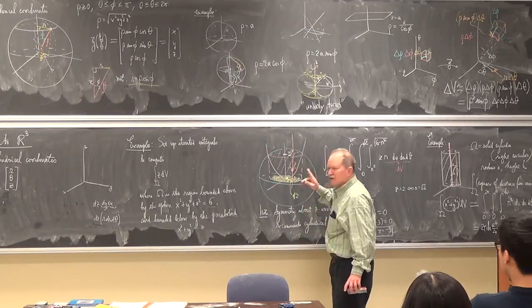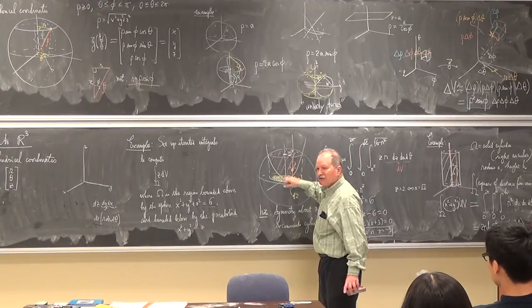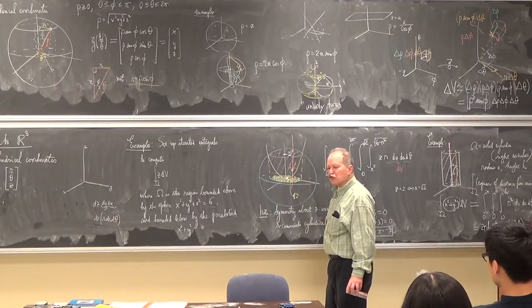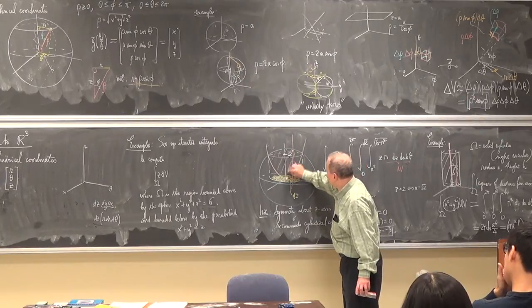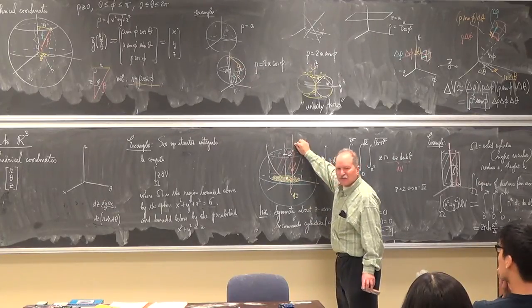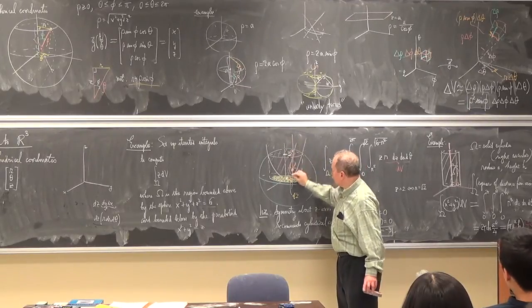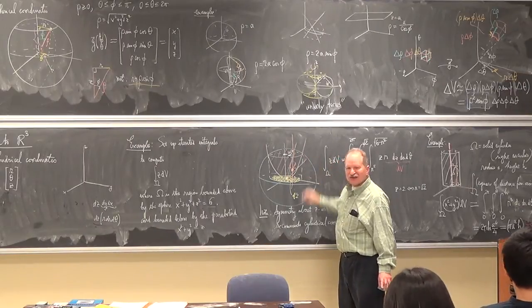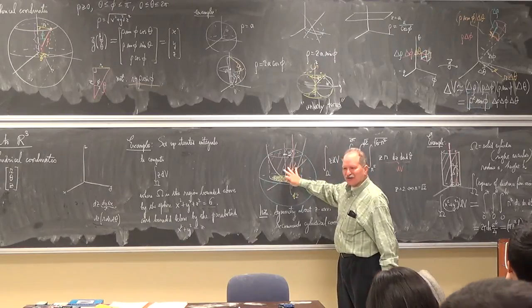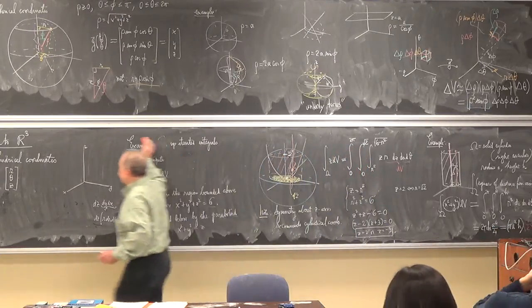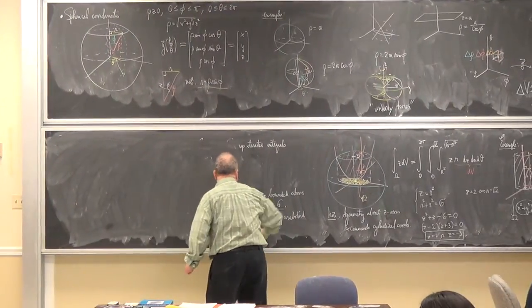But there's a more serious reason you wouldn't do this in spherical coordinates. Imagine saying to yourself, what does rho do if you fix a phi and a theta? Sometimes it intersects the sphere, sometimes the parabola. You would have to break it up into two pieces, because if you're in the upper part, you would go until you hit the sphere, but if you got down this far, you go till you hit the parabola. So you just don't want to mess with that. Your instincts should say, stick with cylindrical for this. However, if I draw you something a little nicer, then you should be fine with it.